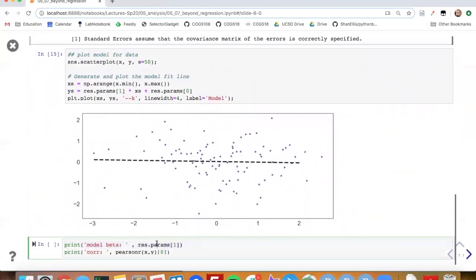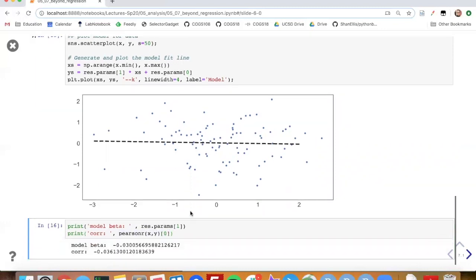What we can do is then look at the beta coefficient from the model and the Pearson R, so the Pearson correlation of the relationship between X and Y. And when I print those values out, you can see that they are, in fact, approximately equal. So I don't want you to think of correlation as something completely separate from linear regression, but it's a special case where the beta 1, the slope, and your correlation will be the same or very close to the same when your standard deviation is 1. So these concepts are related.